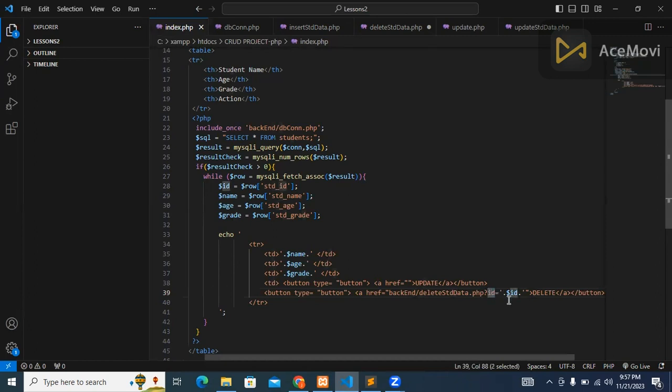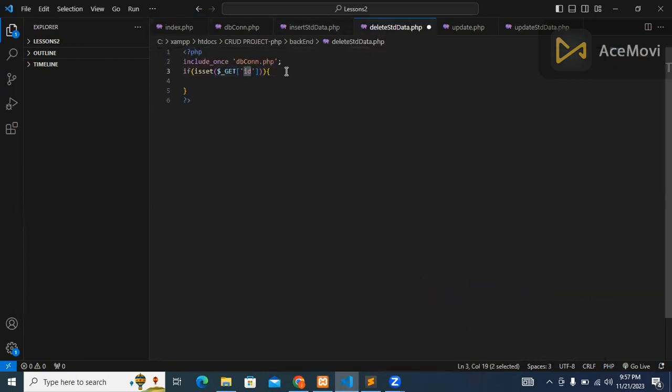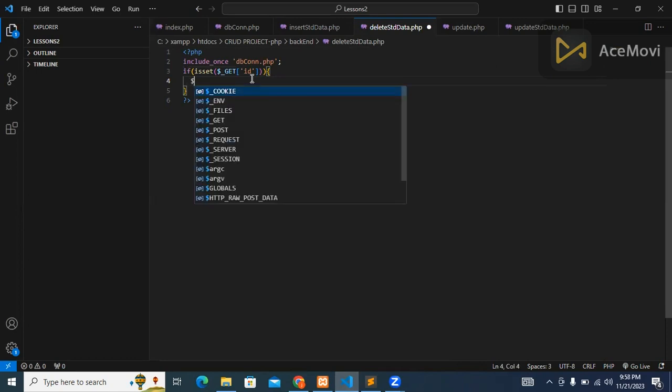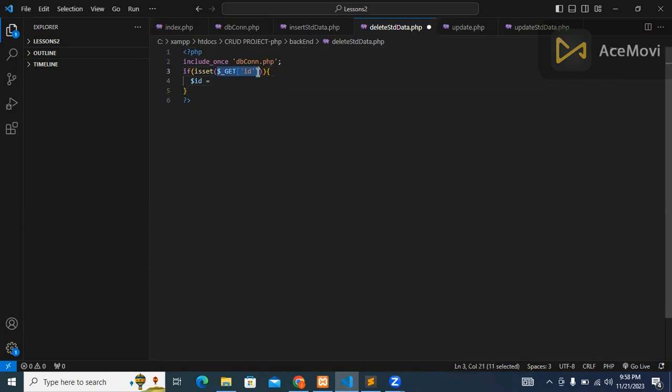If we use a different name, we should add that name inside here. Okay, now we need a variable to store that ID. I'm going to type $ID equal GET ID and semicolon.